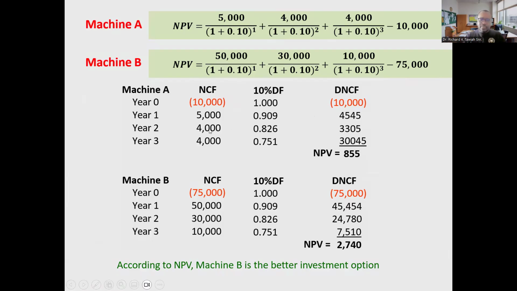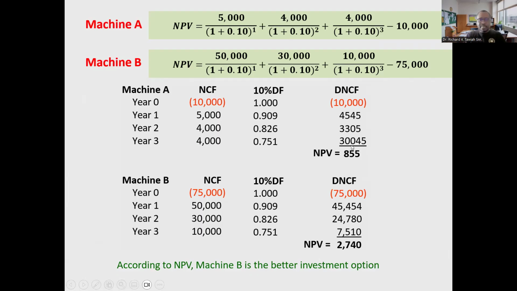When we multiply the cash flows with the discount factors, we get this. So you can see, we are saying that the 5,000 that we'll get in a year's time, today is actually 4,545. We thought we'll get 4,000 in 3 years' time. It is actually, this figure is not too right. It's about 3,004.5. You get it? Okay. Then you sum all of them up. So you sum these positive figures up.